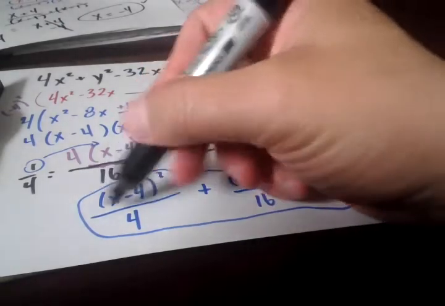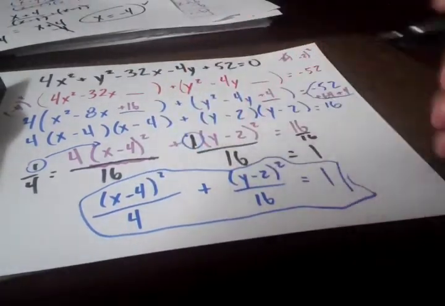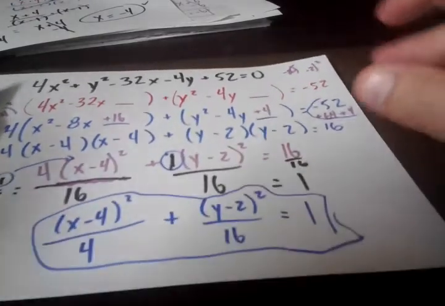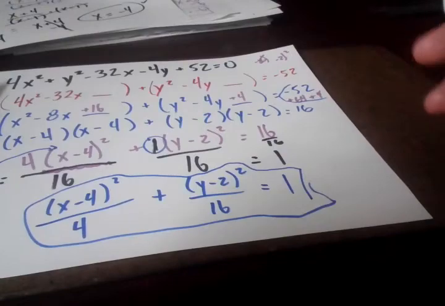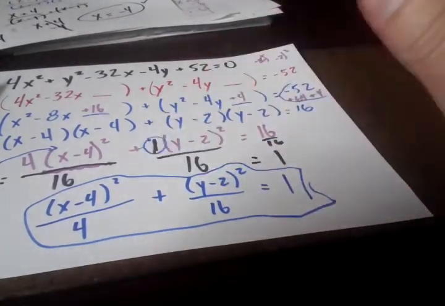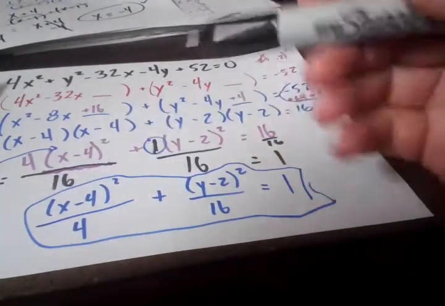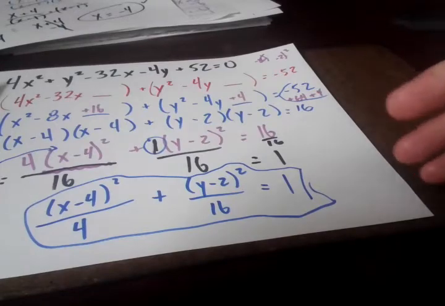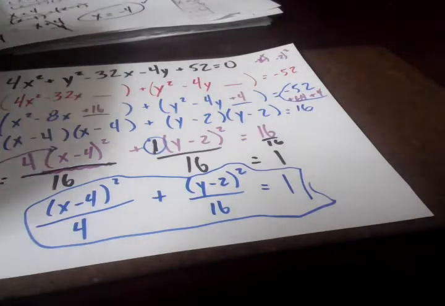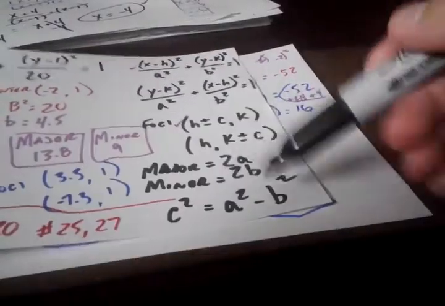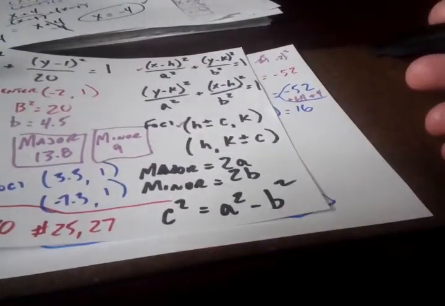How do we know that the x is supposed to go first and the y is supposed to go second? So if you are thinking that, good job. If you're not, let's start thinking about that now. We don't know at this moment, well, maybe some of you do, whether this is vertical or horizontal, and we will need to know that so we know which formulas to use and how to write our answer.